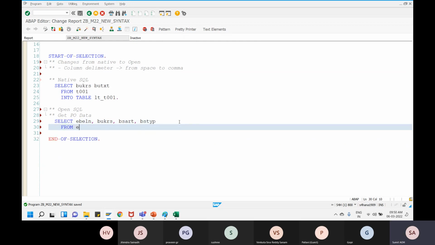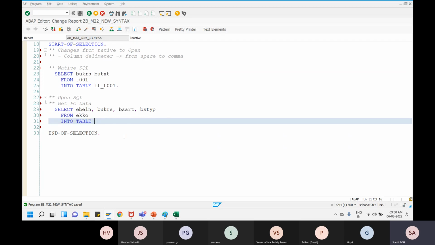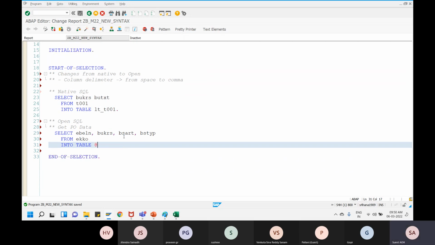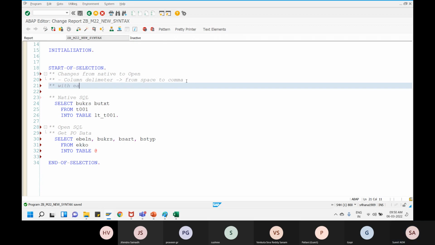And here I would be going with the name of the table, and here with the inline declaration. So we have two options over here. First, we would learn how inline declaration works, and then we would go with the other one as well. I'll say into table. Here I'll put the at sign, the at the rate. With each of the variables or applications of variables we are using, it should be preceded by a host escape character.